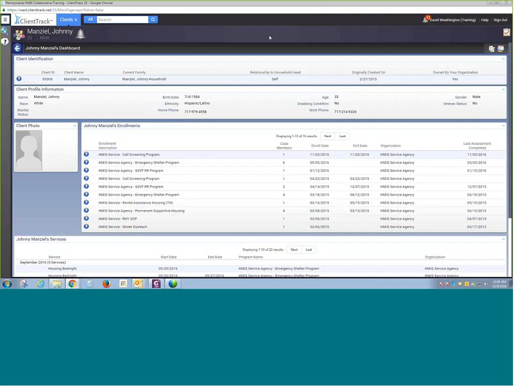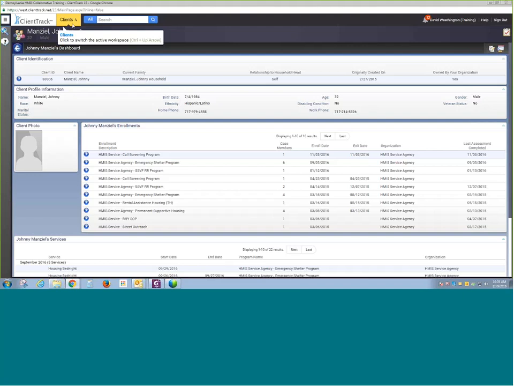And as you see, the look of it has changed already, right off the bat. You'll first notice that in the older version there were tabs up here. Well, ClientTrack has done away with the physical tabs at the top and gone with a more modern approach, like the carousel approach other systems are using. Normally, you'll automatically load to the client tab, or the tab that you are automatically in.